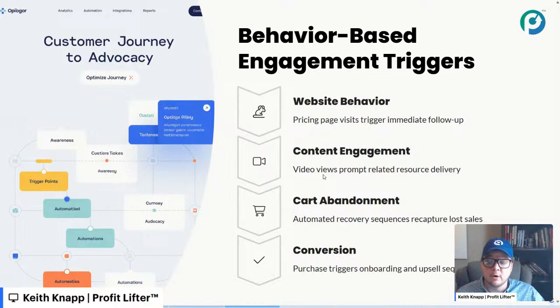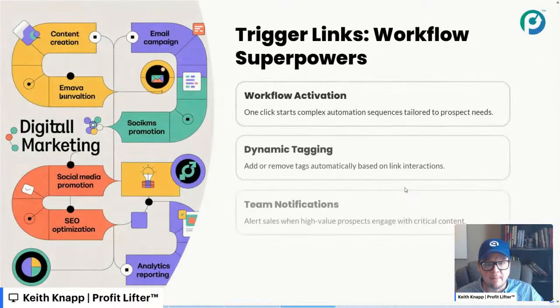The other side is that trigger links work amazing in emails as well, where you can embed them inside of your emails. That way, if somebody's visiting, you're able to track their activity, see exactly what they're looking at, and then custom tailor their experience with you based off of the movements, the activities, the things that they're engaging with you on, and help you to move through that process.